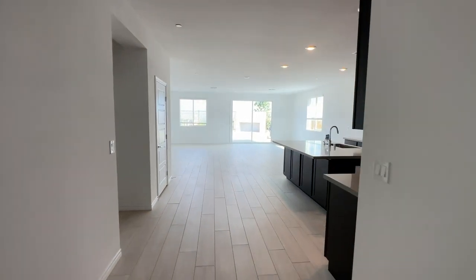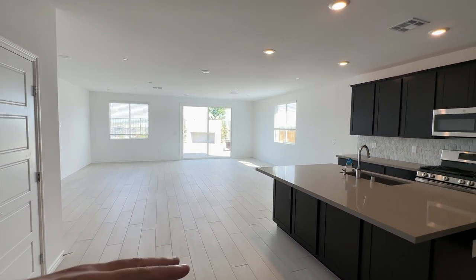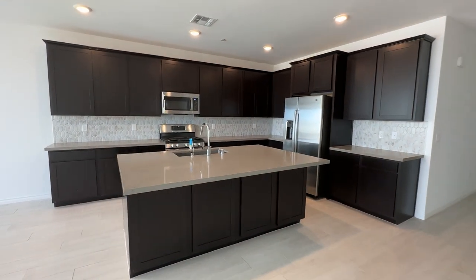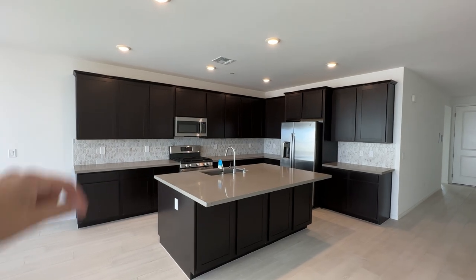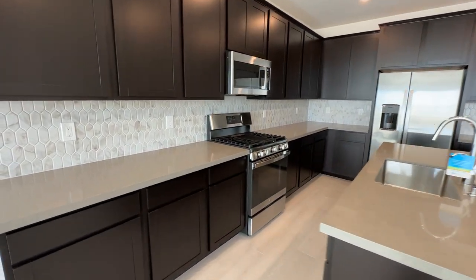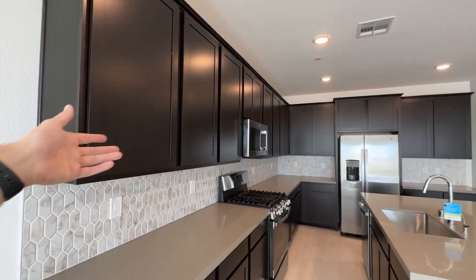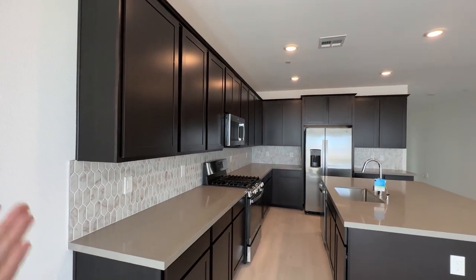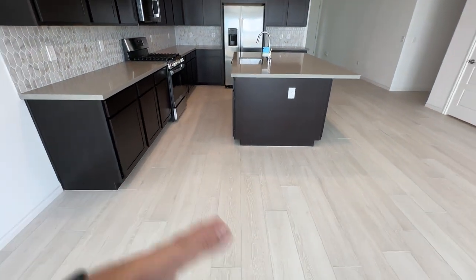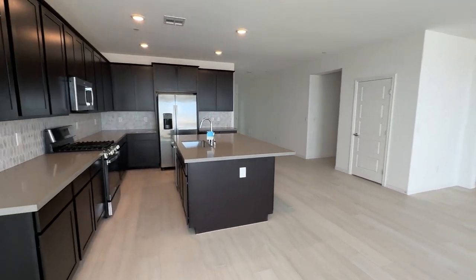The main open floor plan is really spacious — they extended this room out a bit more than previous Pioneer floor plans. The kitchen in the corner has plenty of cabinet space with 42-inch upper cabinets. Regular granite countertops are included, but you can upgrade to something like this quartz. The included cabinets are one of three options you can choose from, and you can also upgrade to a higher-quality cabinet. Standard flooring is tile in the kitchen and carpet elsewhere, but you can upgrade that too.